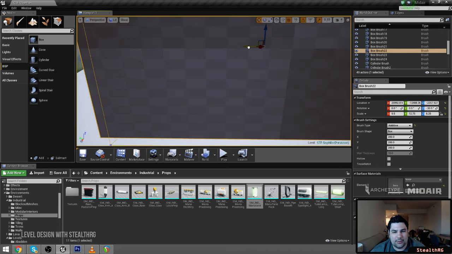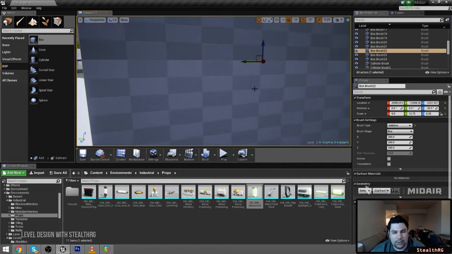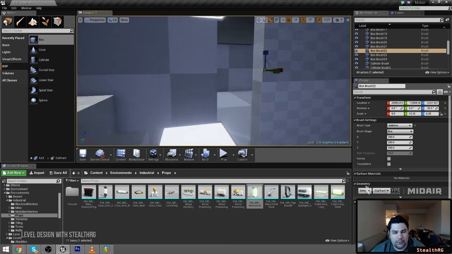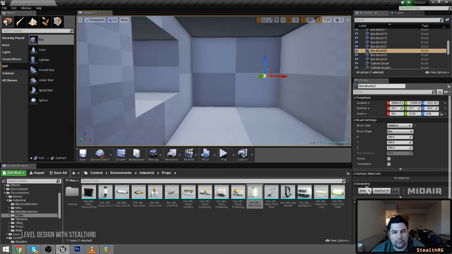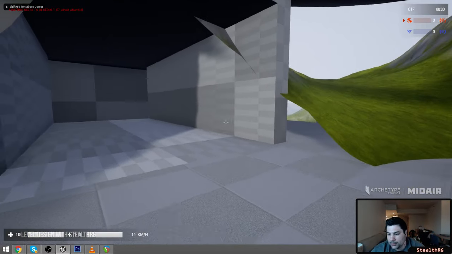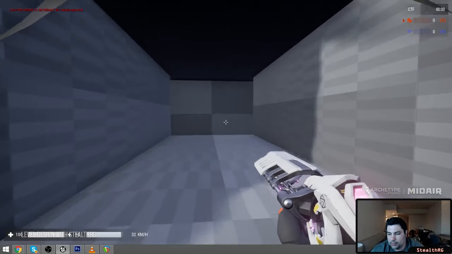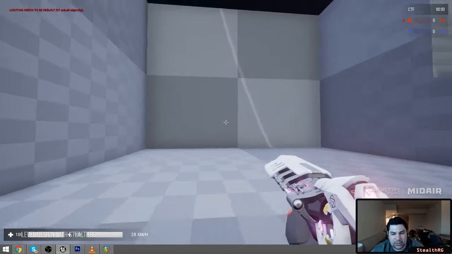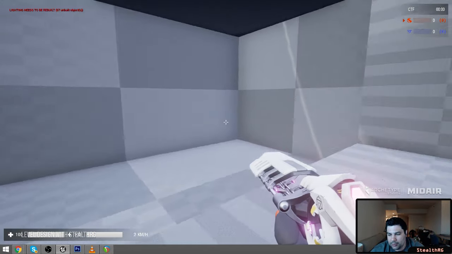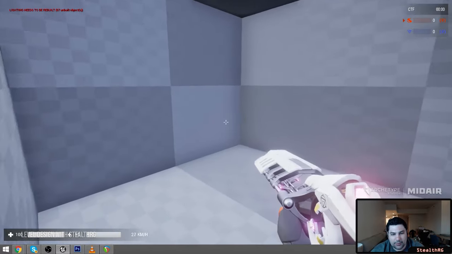All right, let's move this over. And then now let's make it bigger. Then move it like that. Yes. There we go. Let's play. Cool, these rooms aren't too large, which is good, but this is still thinking about stuff. Let's see.